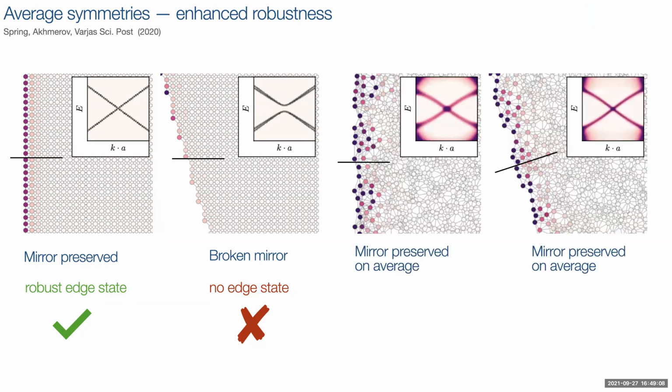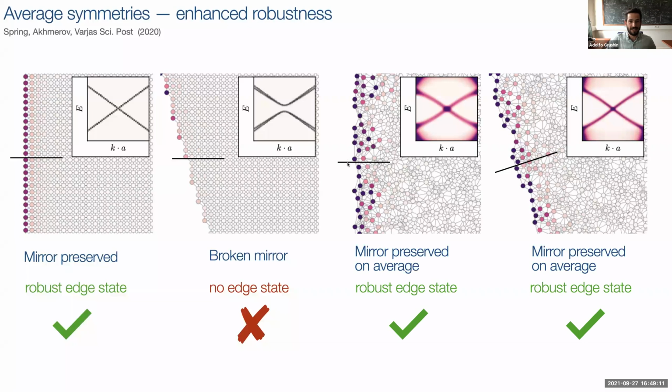Now, in amorphous states, this actually does not happen. If you have an average mirror symmetry, so on average you can map sites of the upper part to the sites of the lower part, you have a nice gap closing here at the edge. But if you tilt the edge a bit, you still have on average mirror symmetry, so nothing really has changed. So you still have a gapless state protected by average symmetries. This was shown in this paper for many types of symmetries. Basically, it says that amorphous states can be even slightly more robust than crystals on average.